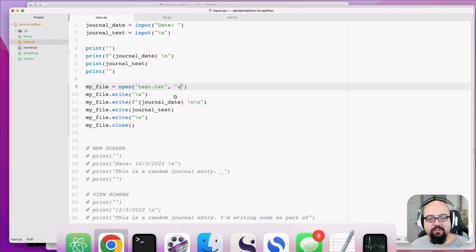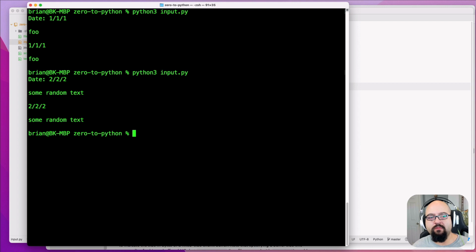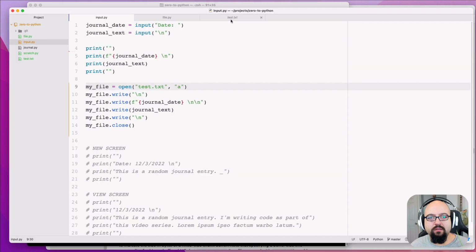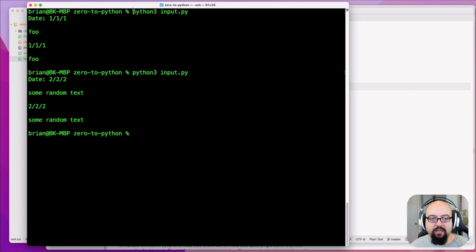This should fix it, so let's run that. Let's say the date is 2-2-2 and then some random text. All right, now as you can see, we have 1-1-1 foo, 2-2-2 some random text. So that fixed it, and that is all you really needed to do.